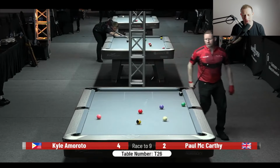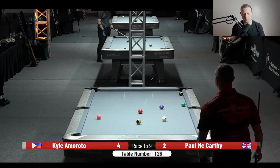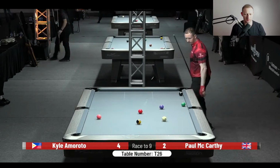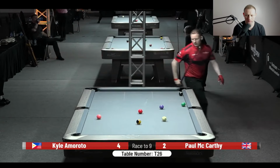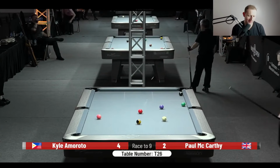Nice smooth stroke there on the 2 ball. I was happy with that. Didn't even touch the sides. Straight in. So now it's all looking pretty good, really. Just chop this 3 ball in, come up and down for the 4 with a bit of an angle. Really, a good player is definitely out here.